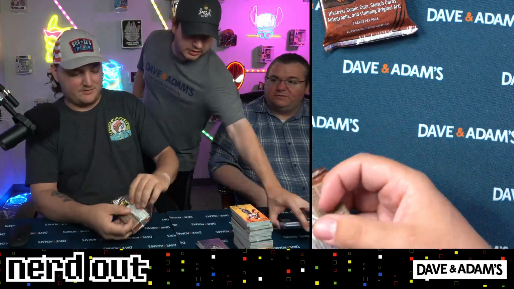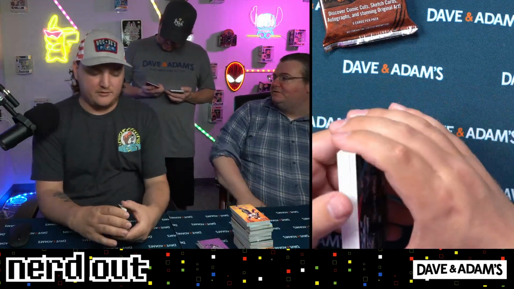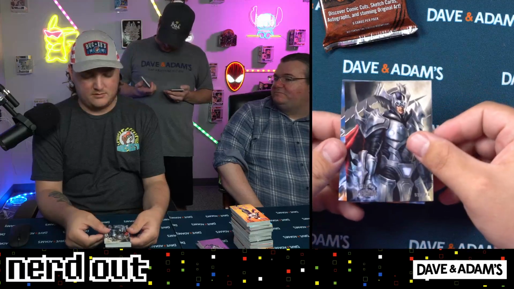We got a case of it, and we do have a two-box break, chat. A two-box break? We do have a two-box break. I believe that's still TBA, but if it sells, okay. We can move it. Yeah, we can move stuff around.